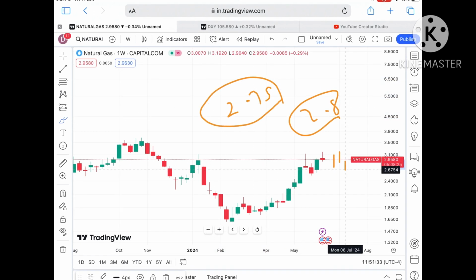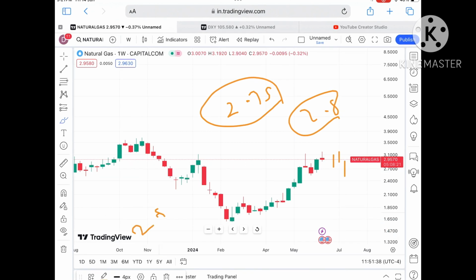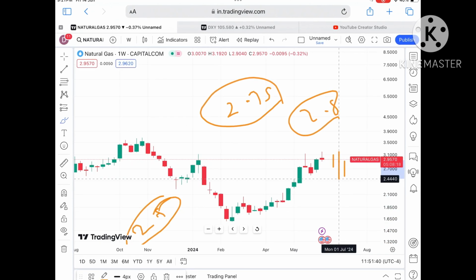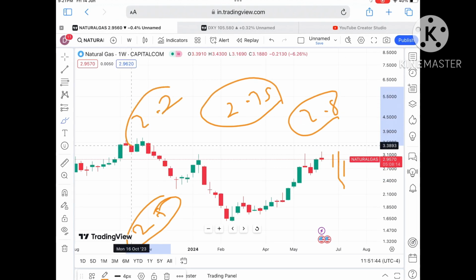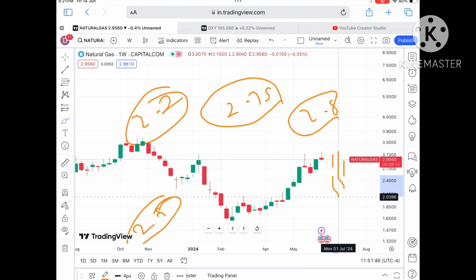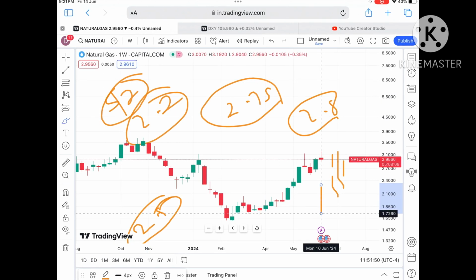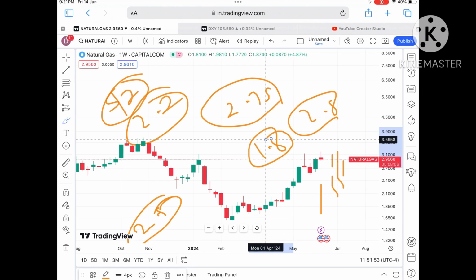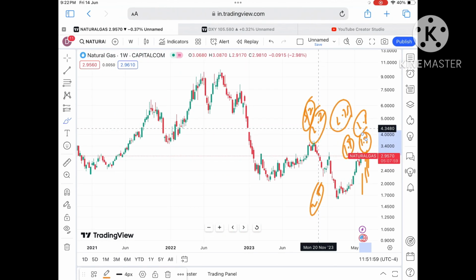So you have to understand, once the price starts falling below 2.8, we can see a level of 2.7, then a level of 2.5, and if it goes below that particular level, there is a chance of touching a level of 2.2. And once it falls below $2.2, a probability of touching a level of 2.0526, and if that level doesn't sustain, a further fall towards a level of 2, and once it falls below $2, we will see a level of around $1.85, and then it can go further low.